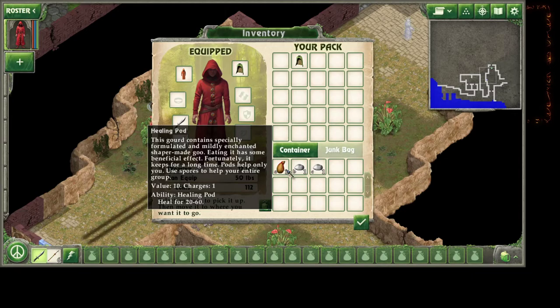Yeah, healing pod. A gourd that can be specially formulated, mildly enchanted shaper-made goo. Eating it has some beneficial effect. Fortunately, it keeps for a long time. Pods held only help you. Use spores to help your entire party.